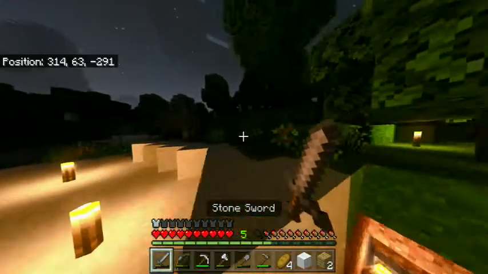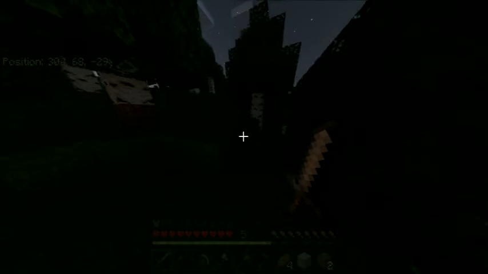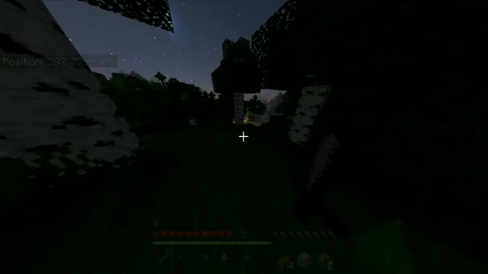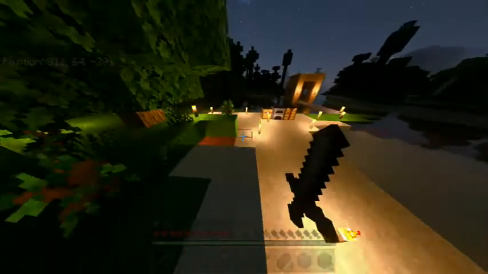Come on, spider. Come on. Spider. Is there a spider around? Okay. Things are pitch black. I could really do with that dynamic lighting thing, because then I'd be able to see. But technically, the area wouldn't be lit.